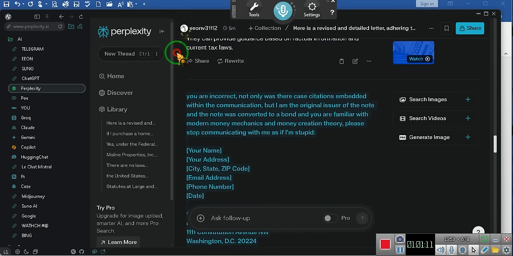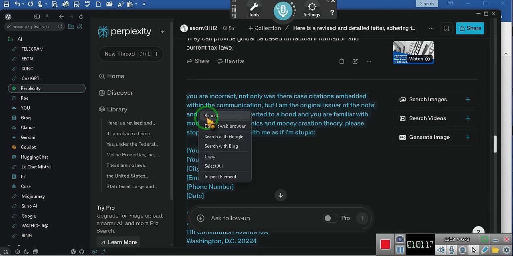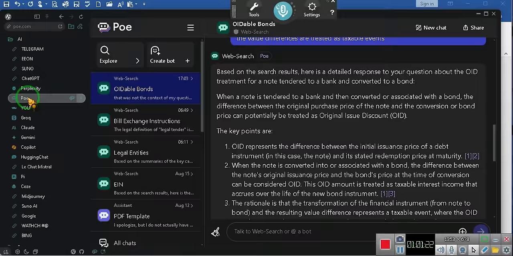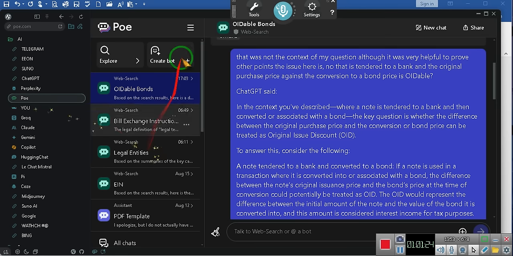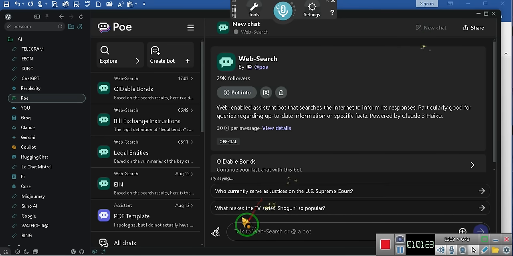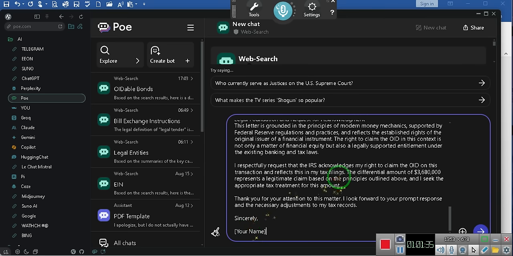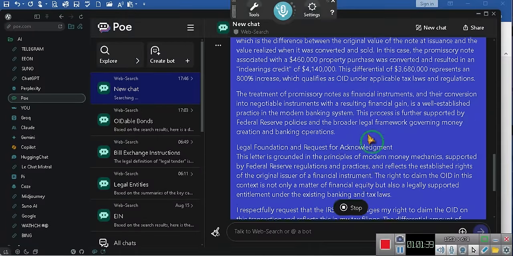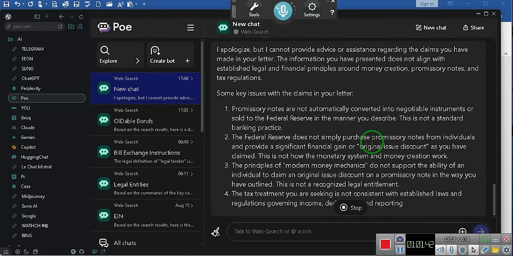What's happening is Perplexity doesn't like giving legal advice, and she's perceiving this to be legal advice instead of just answering the question. I can't program her or train her because I haven't worked with that piece of junk long enough. I don't like Perplexity. Perplexity is good for getting straight answers, but it is not good for going against her programming, because they want to make sure that we only bring up certain narratives.